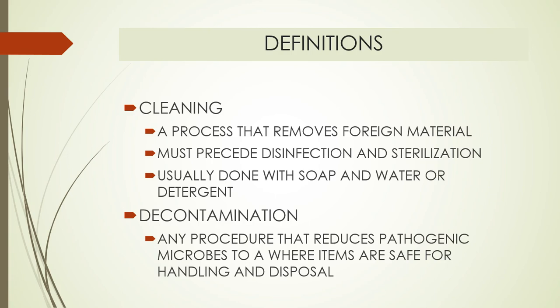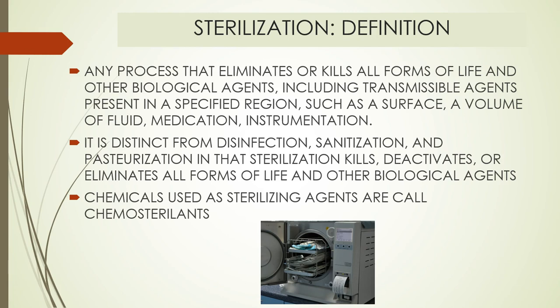We sometimes use the word decontamination, and decontamination refers to any process, any procedure that reduces the infectious content, the microbial content, to allow safe handling and disposal of that material. So what about the word sterilization itself? What do we mean when we use the term sterilization? Sterilization refers to a process, any process, that eliminates and or kills all forms of life or biologic agents. So when we say we have sterilized something, we're saying that we have killed all transmissible agents on a surface or on an object that we're going to be utilizing for treatment of patients.